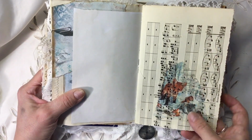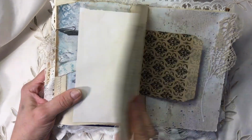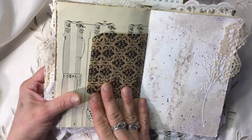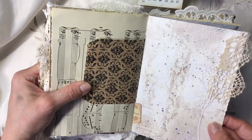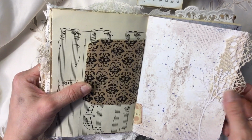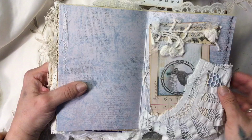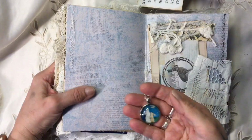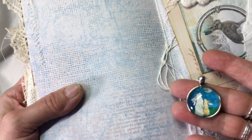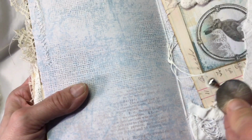And then this is part of that same napkin that Karen has decoupaged onto here, onto this beautiful music paper. And then we have a little bag here. And then Stamperia paper, and again she's put some lovely bits of doily and some Tim Holtz there. And then look at this. I'm going to lift this up. Where do you find these, Karen? How amazing is that? Absolutely beautiful.